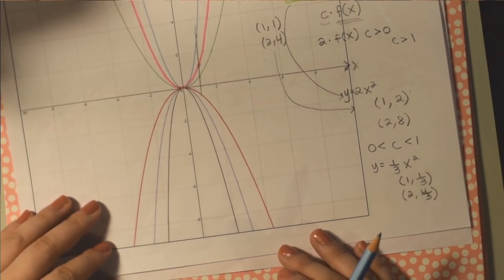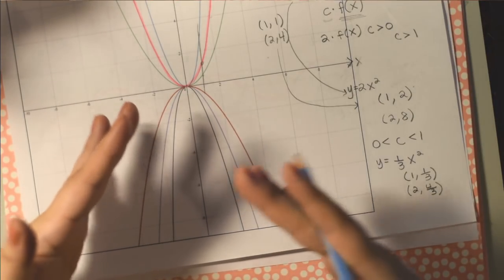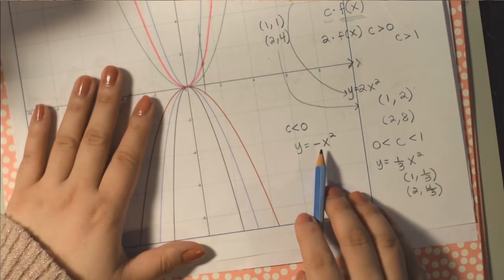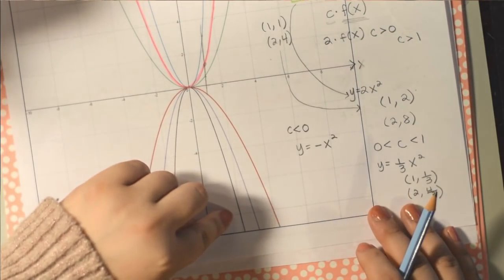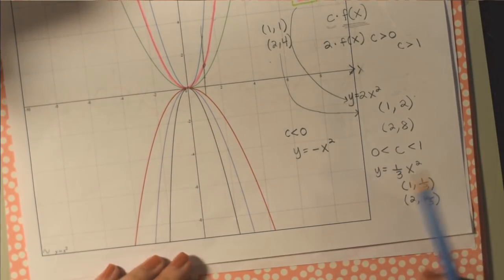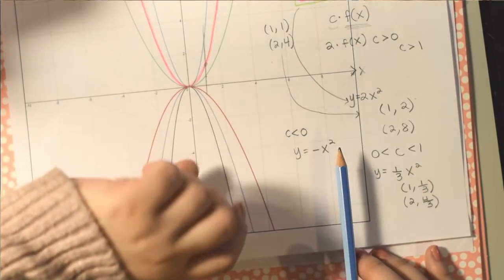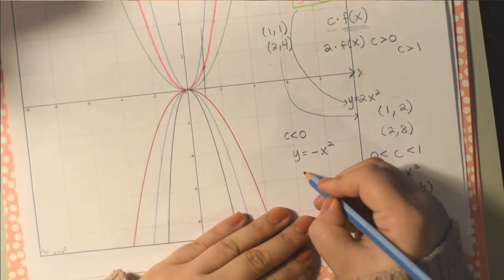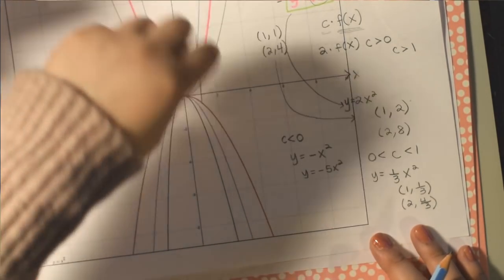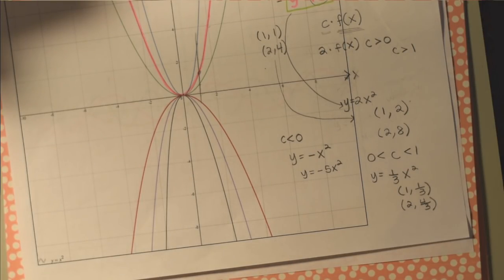Then for c less than 0, it just flips it the other way around, but the same line of thinking applies for whether it's narrow or wider. If c is less than 0, so if I have y equals negative x squared, so that's like a negative 1, I just flip it upside down. Every 1 comma 1 would now be 1 comma negative 1, literally flipping it across the x-axis. And then y equals negative 5x squared, you can combine what we did for the positive and the negative 1 situation by flipping it upside down and making it more narrow. So that's pretty much it.